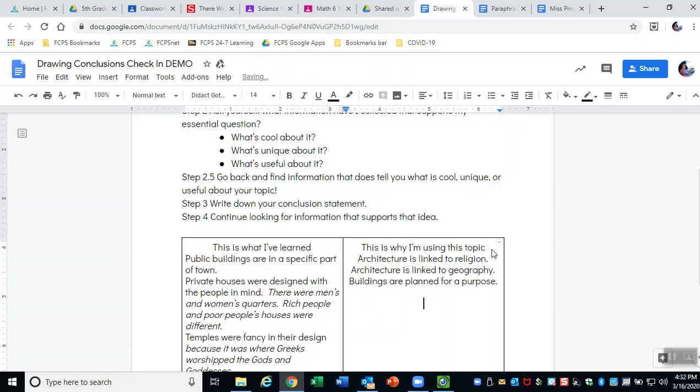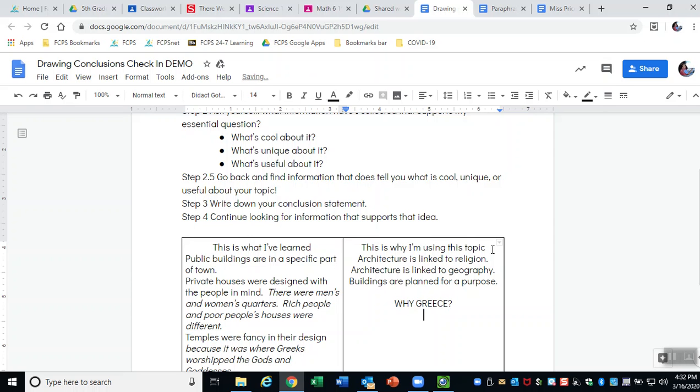But really, the next question is the why Greece, because this is probably true about everybody's architecture. And if we're going to bring the Greek architecture to the New World, we're going to need to ask ourselves, why am I bringing specifically the Greek style of architecture? Because everyone's going to have architecture.